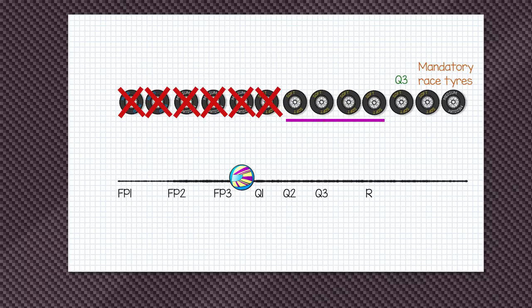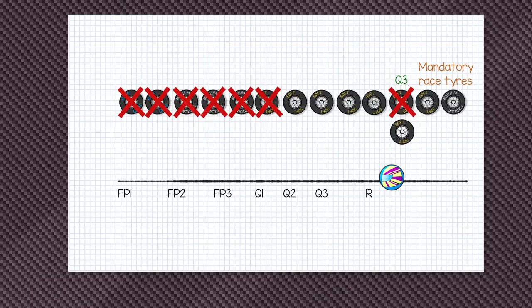This leaves four sets available for qualifying, plus the bonus Q3 set if you make it to Q3. If you do use that, you have to hand that back after Q3 as well. If you make it into Q3, you must start the race on the tyre in which you set your fastest time in Q2. Everyone else can use whichever tyre they want to start the race on, including the special Q3 tyre, which now becomes unlocked for everyone else.